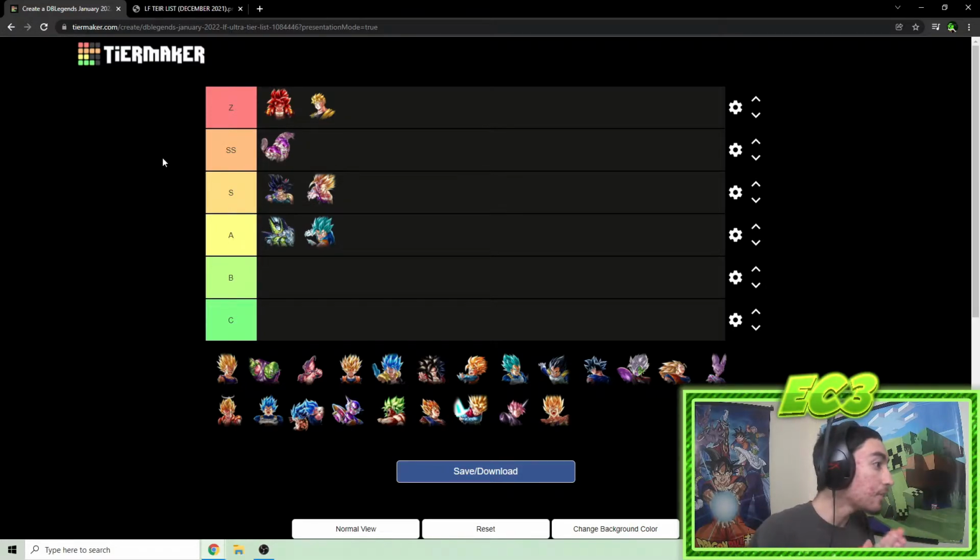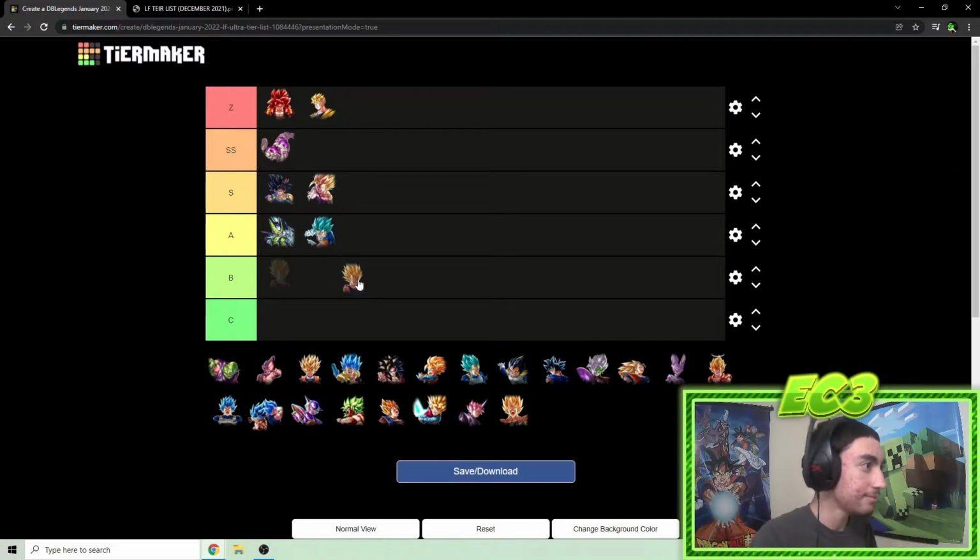So there's that. Majin Vegeta is gonna stay in A tier right now. Actually, I'm gonna do this, yeah. Majin Vegeta, still very good for sure. Definitely has aged pretty well, but again, he's aged, so he's not going to be the absolute craziest, but still holding his own pretty well, I would say.